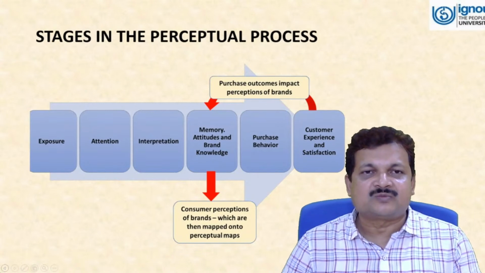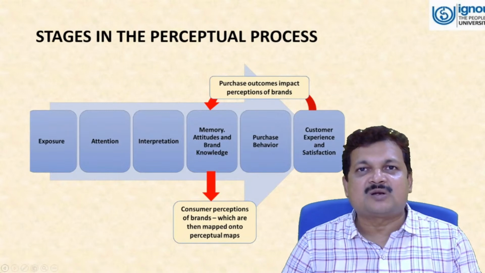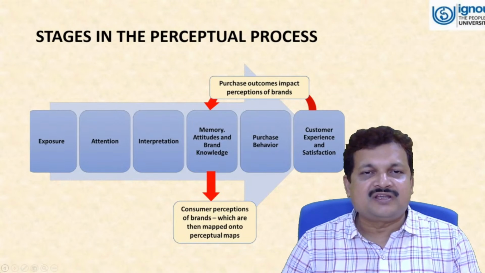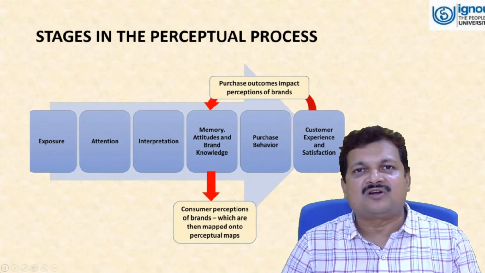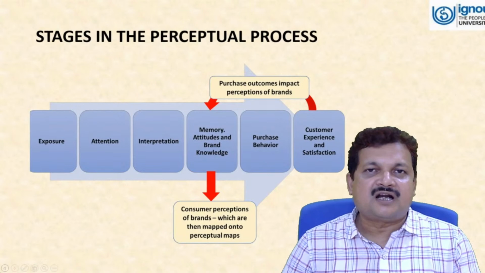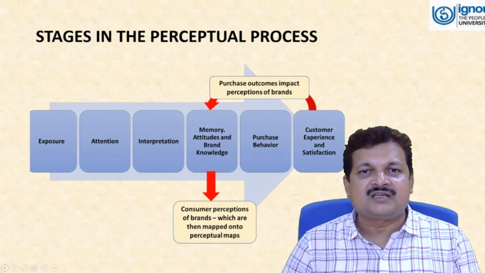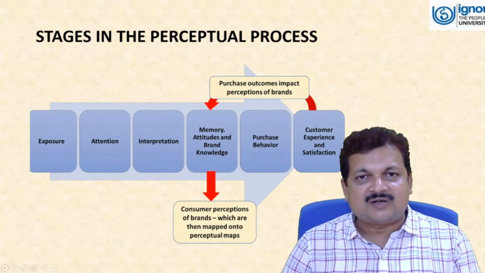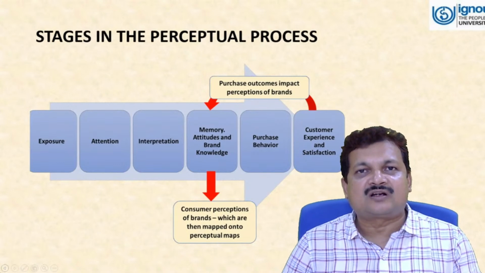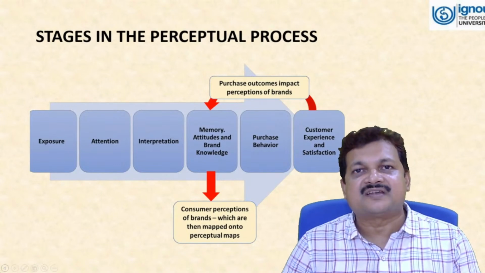I discussed it. The evoked set has the reputed brands, and there is a perceptual bias towards the evoked set brands. We always have the tendency that for the brand we have already purchased, or already received, or already used, there is a little bit of inclination. That's the kind of bias there is.